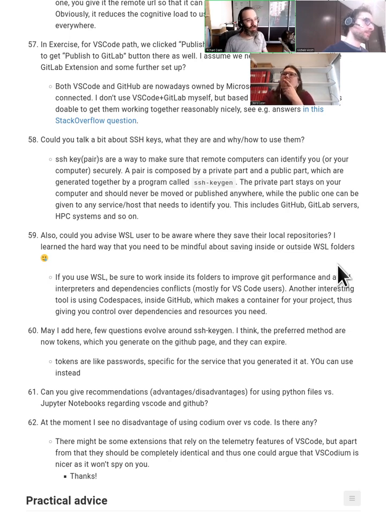Here's a question about WSL users. WSL is Windows Subsystem for Linux. It's basically a way to run Linux on top of Windows, so you have access to all the good Linux tools, but on Windows. And this question is basically about how data is stored between them. You can put some data in a place where it's visible to the Linux side but not the Windows side, or perhaps vice versa. So it's always important to know where things are stored and think a little bit before you make a new project. Where is it stored and is it accessible in the ways I need it to be accessible?